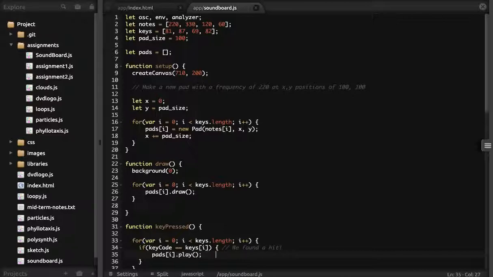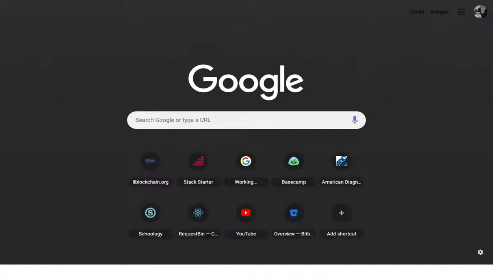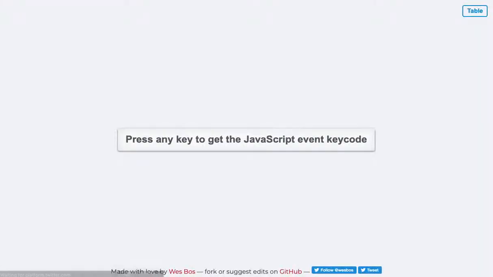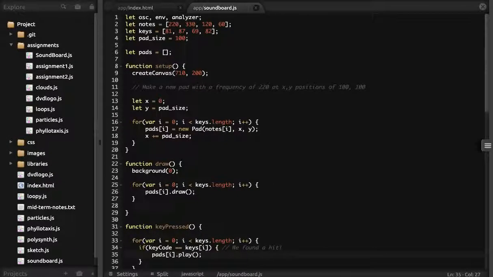But if we now want to add a new key, I think, what was that site that I had? Keycodes.info. Say we wanted to add T. I'm going to hit T. So T is 84. All I have to do is say comma 84 and then give it another frequency. Say, I don't know, let's go high. Let's go 400. I'm not even sure that's going to do anything, but let's see.